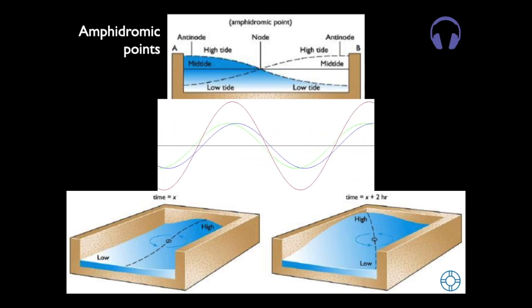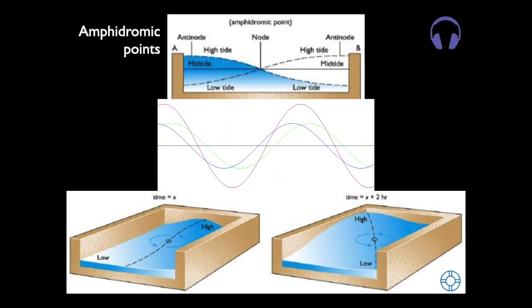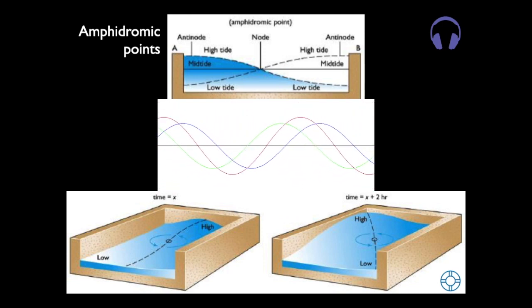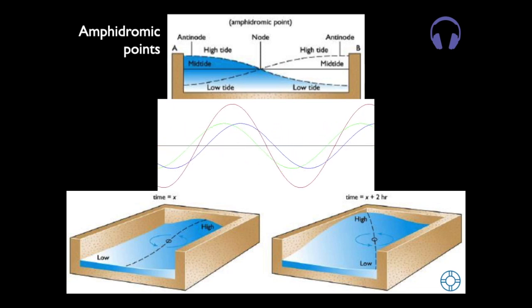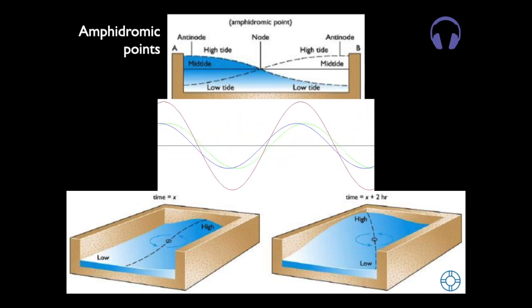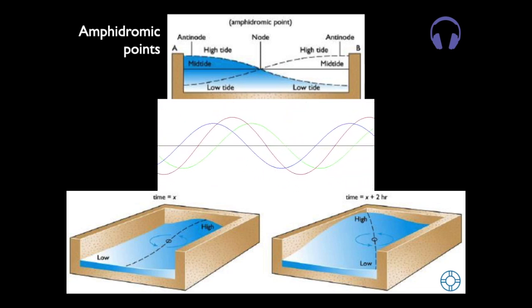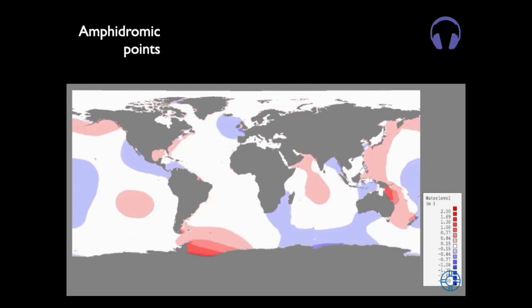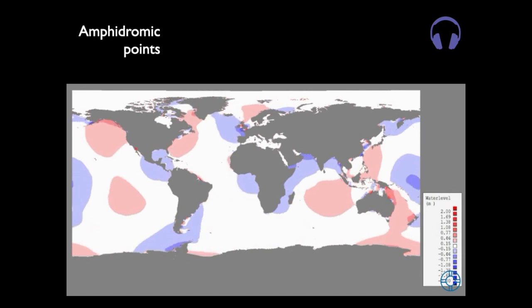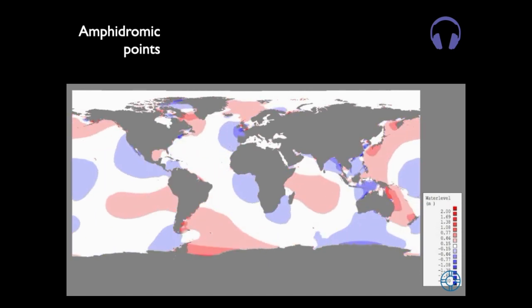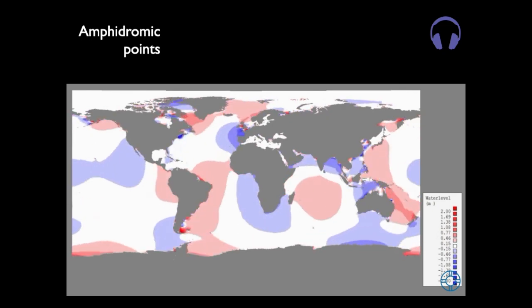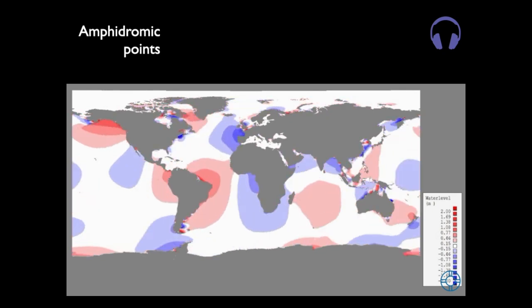Also associated with the standing wave is a horizontal movement of water which has its maximum excursion at the nodal point and minimum at the boundaries. Because of the Coriolis effect, the water motion is deflected towards the left in the northern hemisphere, producing an anticlockwise rotation about the nodal point or amphidromic point.